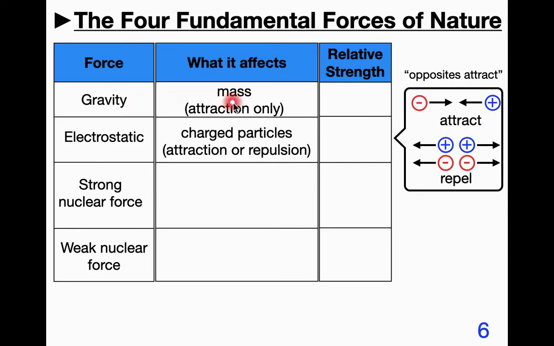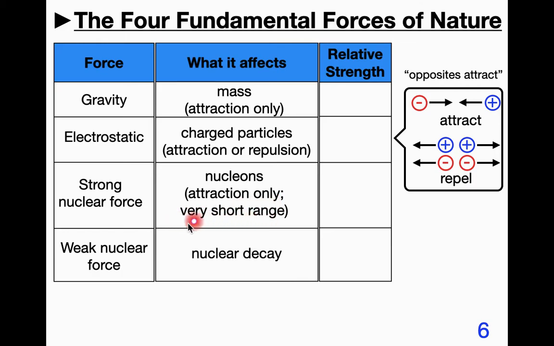So gravity is only attraction. Electrostatic is either attraction or repulsion, depending upon the charges. And then the strong nuclear force only affects nucleons. Remember, nucleons are protons and neutrons. It's attraction only, and it's a very, very short range. And then the weak nuclear force has to do with nuclear decay, not something that we're going to get into, but it's why atoms will sometimes spontaneously break apart in radioactive nuclear decay.